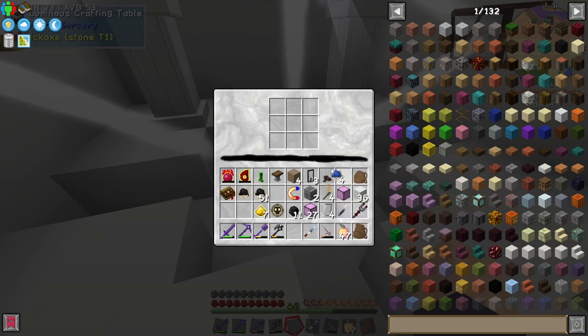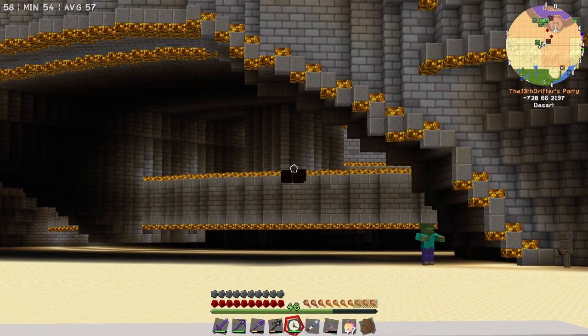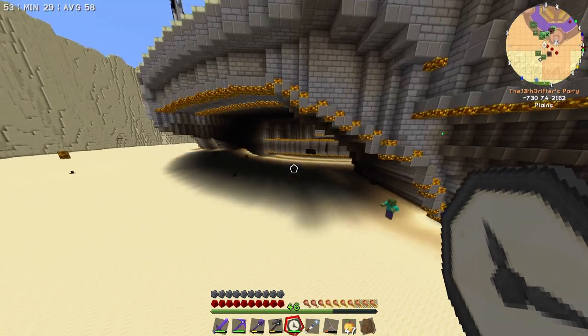So, let's try this again. Blue dye, coal, coal, coal, illumination powder. And now I need to wait for nighttime. Wait, what are those chests? I only just noticed those. Hang on. All right, it's about to turn night. Let me quickly just check.